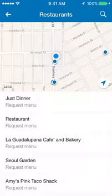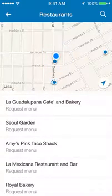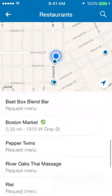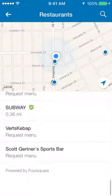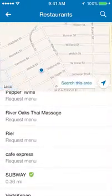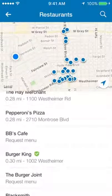And you can see that here, because we're in a neighborhood in Houston, lots of our best restaurants say request menu, right? That means they don't have a menu on file, but eventually I'm going to get to a restaurant like Panera, Boston Market, and if I scroll long enough, Chipotle should even come up. Oh, Subway, there we go, right? We have a lot of restaurants nearby, and I can scroll on the map to find my restaurants that way. Cool, so I can zoom out and I can see eventually Chipotle will come up here. So I can come over, Burger King.